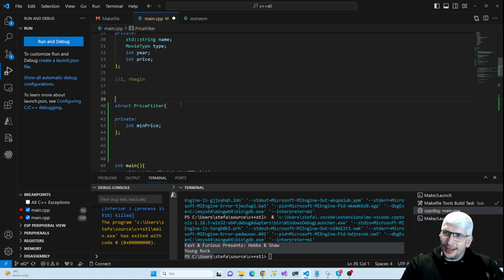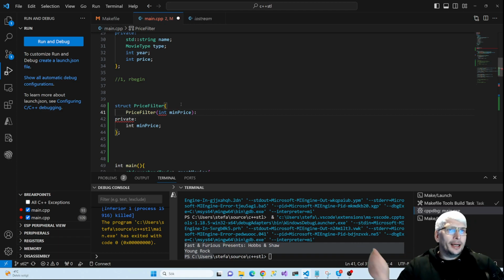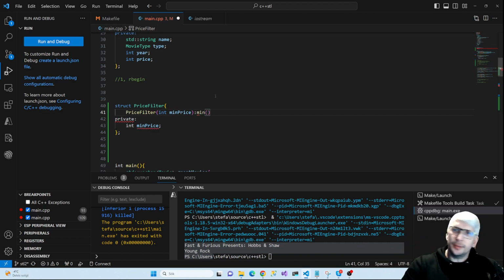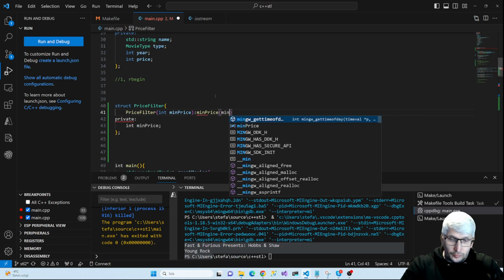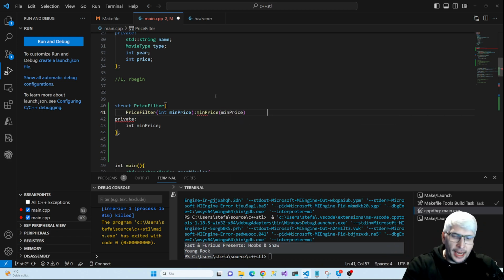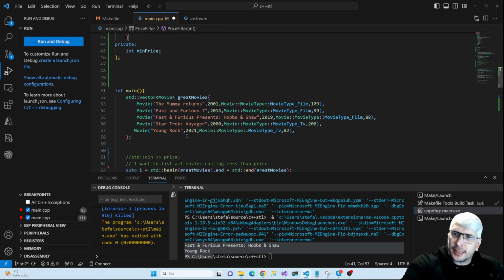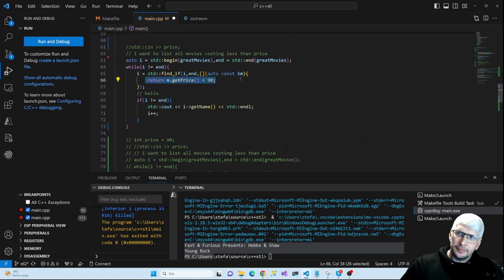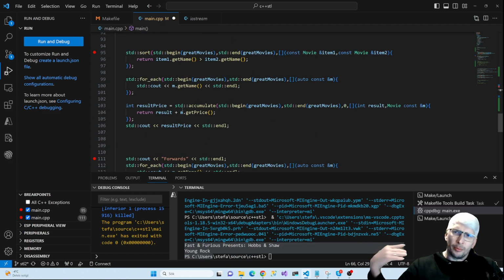Let's do a constructor, and it will take a min price. What I'm trying to do now is encapsulate this logic here, because as I said, we don't want to repeat this logic later on.